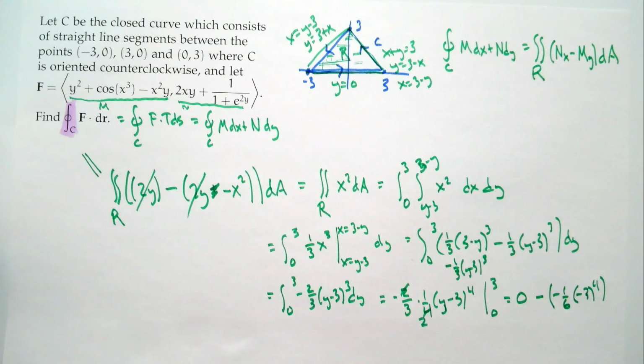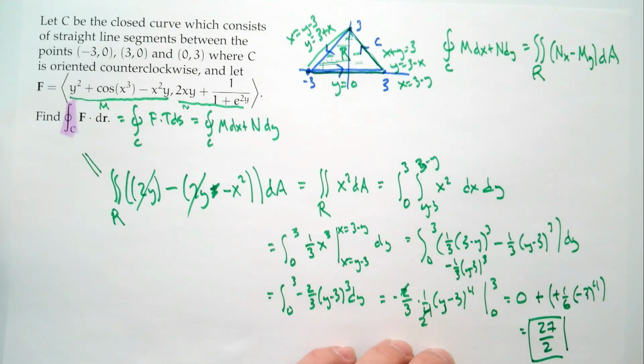But we really should say you can cancel off a 6. Sorry, cancel one of the 3's with a part of the 6. And so if you are careful with your signs, minus, minus, minus to the 4th, that's going to go away. You're going to end up with 27 over 2. Again, one of your 3's canceled with the 3 and the 6, so you really have like 3 cubed, which is 27. The minus, because it's to the 4th power, it goes away. All right? So that's an idea.